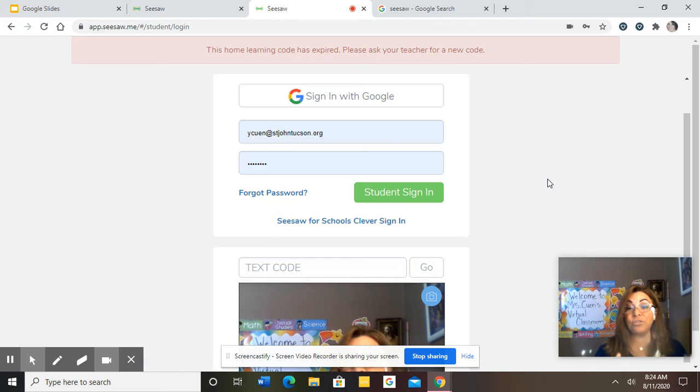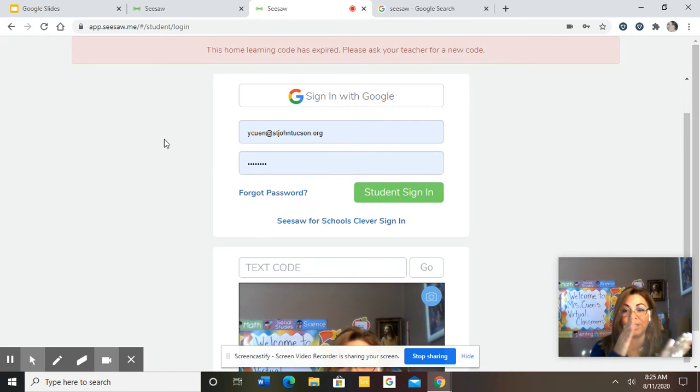And then as soon as you do that, your child is logged in, and they will stay logged in until you log them out. So for the sake of logging in every single day at school with Seesaw, it's going to be super easy. They're just going to go to the Seesaw icon, and it should show up. If it's a Chromebook, you'll see it on your Chromebook immediately once you upload it, and they'll just click it and then they're into the classroom.